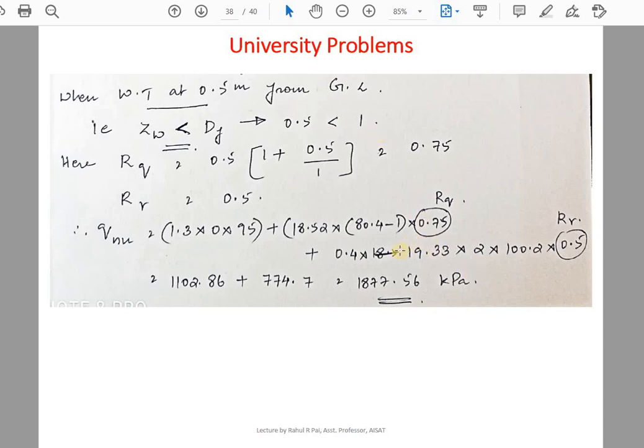Now moving on to the third term, here you have to go for the saturated weight because it is already submerged, that is 0.4 into 19.33 into 2 into the bearing capacity factor into the reduction factor, which is 0.5. So you have the equation. Now it is okay even if you use the lesser unit weight of soil here, because your bearing capacity is going to decrease anyway. So that is also a safer case. Always design for a low bearing capacity rather than a slightly higher value, rather than overestimating the capacity of the foundation. So you have the net ultimate bearing capacity as this value.